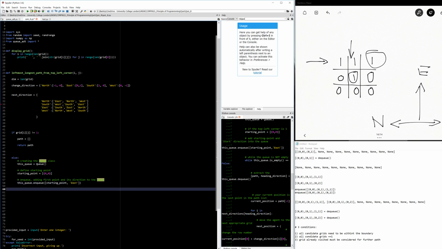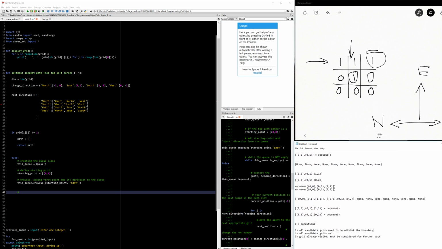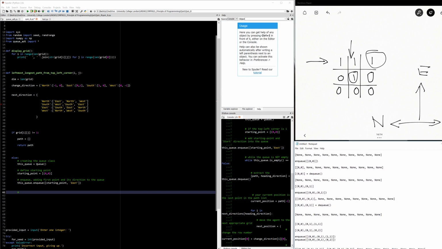Okay. Now it's time to define a while loop where we carry out all these operations. If you look at this text document here, to carry out all these operations, so while the queue is not empty.